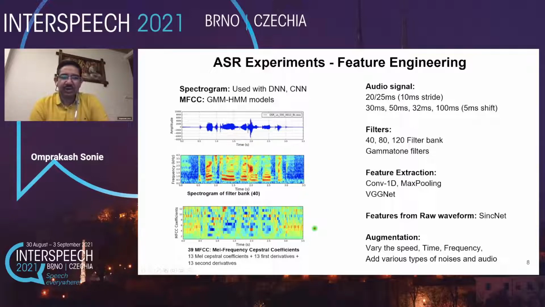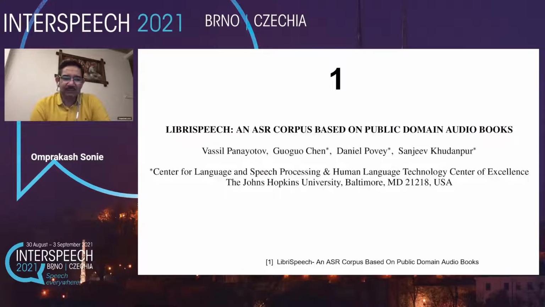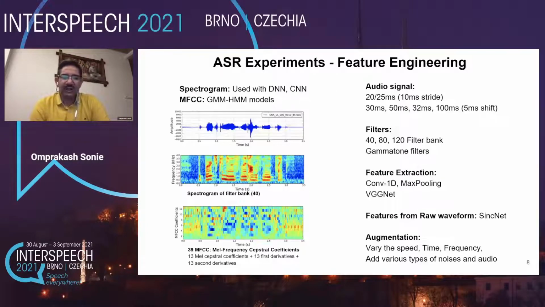But because this was a historical thing and the HMM based models were able to work with it, that is the reason this was being done. But today we have CNNs and VGGNet and other things, as in image processing. So it is advantageous right now to take the filter bank with the current techniques, because MFCC is a degraded version of the same representation. It is beneficial to use the filter bank if you are going with modern methods like a convolutional neural network or VGGNet to extract the features. So that is the first answer to the first question.